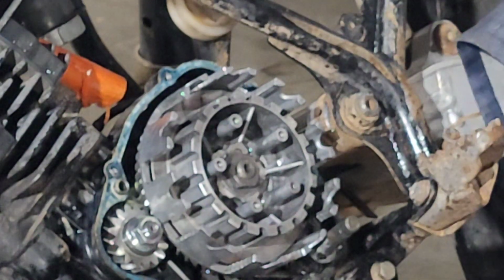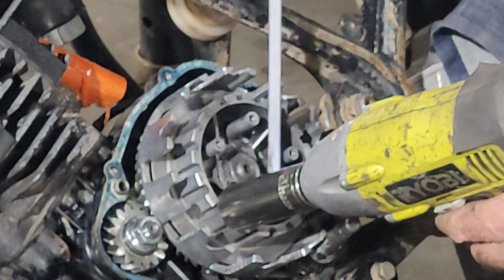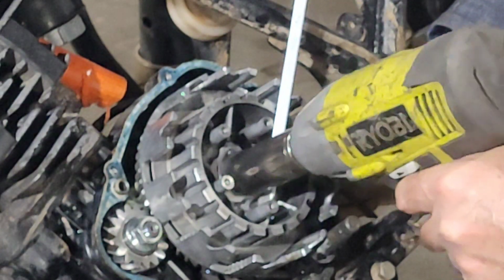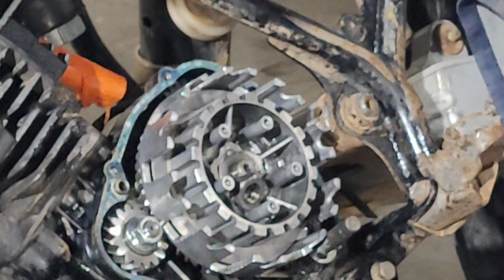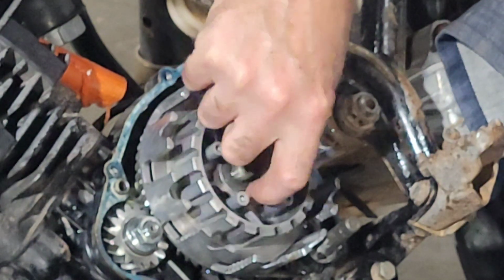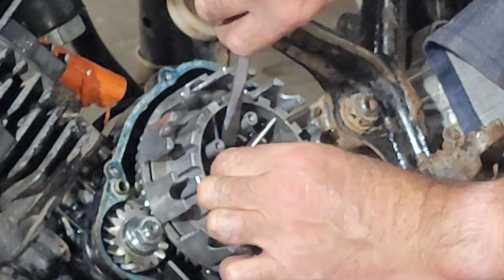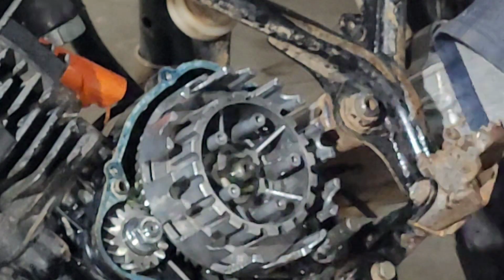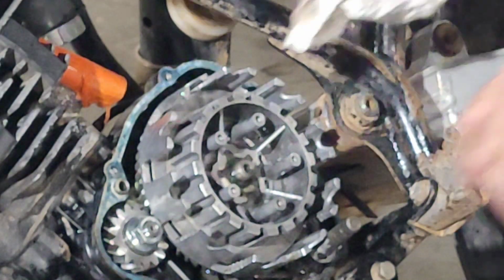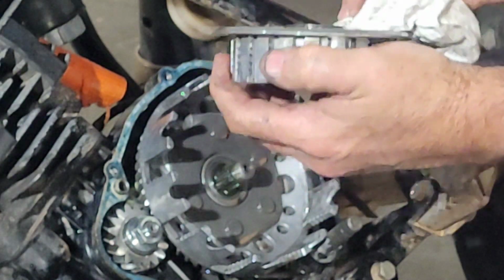Yeah, that didn't work. I can just kind of hold it somehow. Hey, nuts off. Had a moment of panic there, thinking, what if this is left-handed thread? That in the motor bucket. You ever taken head bolts out of an engine? And that distinctive kind of petroleum burnt smell? Well, that's what I'm smelling right now. Hey, look. That just comes out. Awesome.